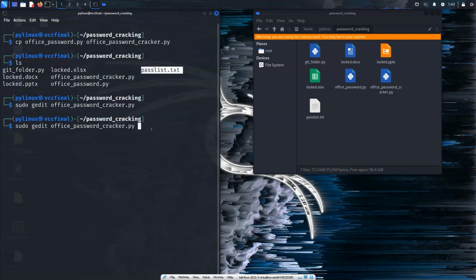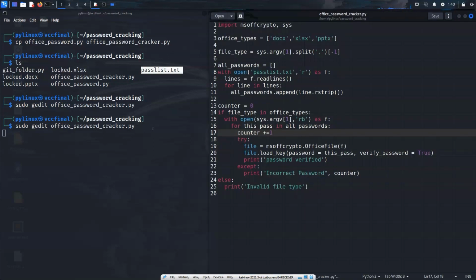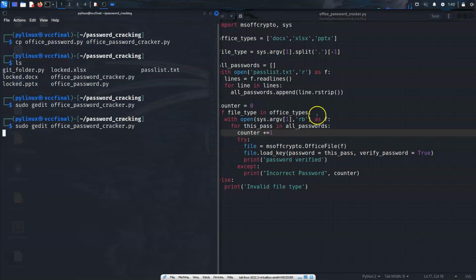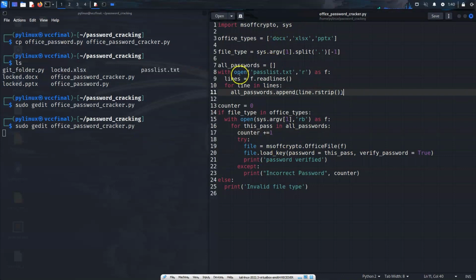But so what am I doing now? I think this will just work, right? Oh no, sorry, sudo get it. So what am I doing? It opens all the password lists. So all I need to do is specify the file that I'm cracking. Okay.